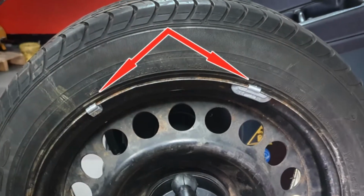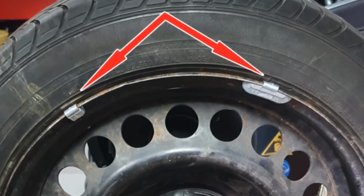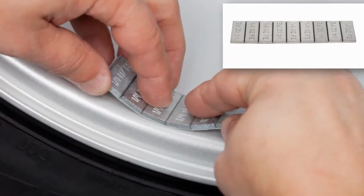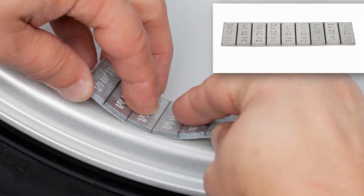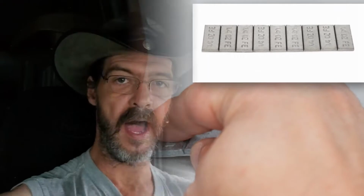Now, recently I've found out that there is a shortage on the weights. Weights with truck tires are a lot different than car tires. With car tires, you've got a weight, usually 1 or 1.5 ounce, or maybe 3/4 ounce, and they're placed around the outside of your rims. With trucks, they're called weight strips, and they're single little pegs which are melded together, which go on the inside of the rim, and they're placed in strategic spots to minimize the vibration.